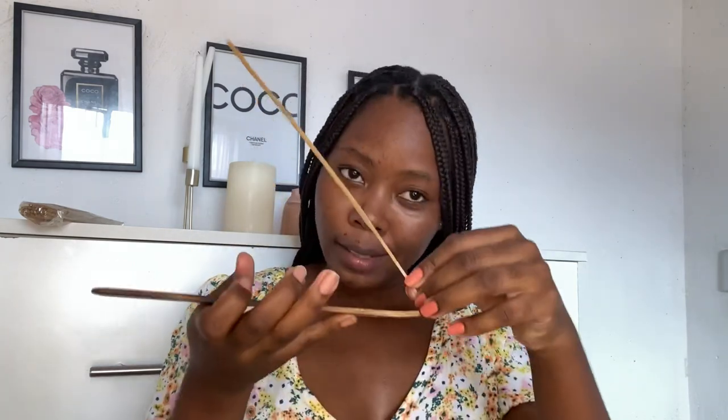And in my mornings, it's either the sticks or a humidifier. And usually at night, let me put my candles on before I fall to sleep, or it's my sticks also. The sticks smell really good. If you ever go to Indian shops, you'll know that they love having their sticks on. Some of them didn't really smell good, but I feel like these ones are smelling really, really good.